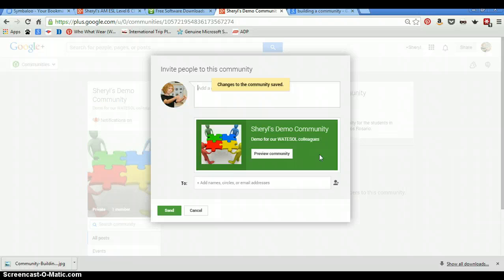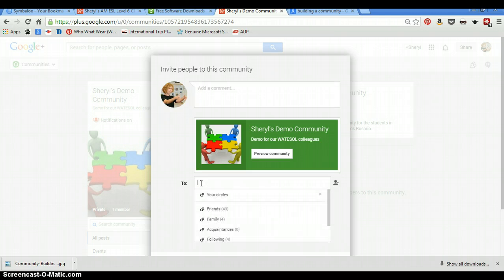Okay, now you have the option here of beginning to invite your students to your community. So, for example, here's where you will have previously created a list or collected your students' Gmail accounts. So I'm going to use Christy's for the demonstration, and she's Computer Christy, or Computer ESL Christy, I think.